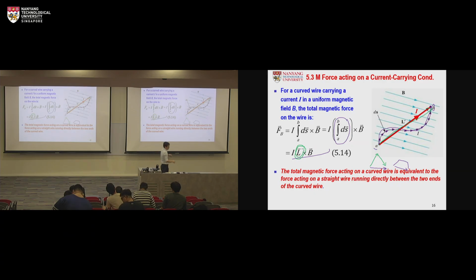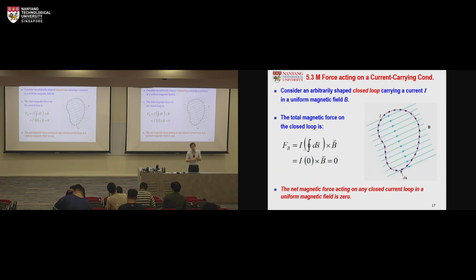And in an even more special scenario, if you make the starting point and ending point the same, basically start from here and come back to this point, then it's a closed loop. Then this sum must be 0, right? That is to say, the total magnetic force inside a constant B for a closed loop must be 0. So that makes sense.